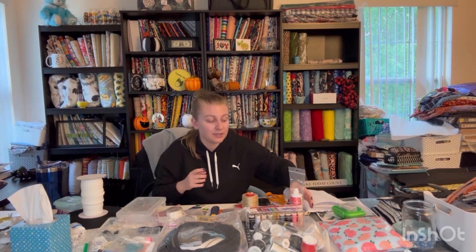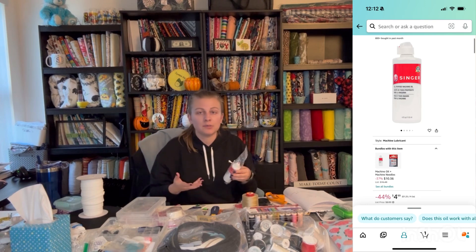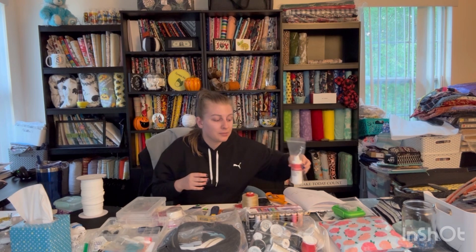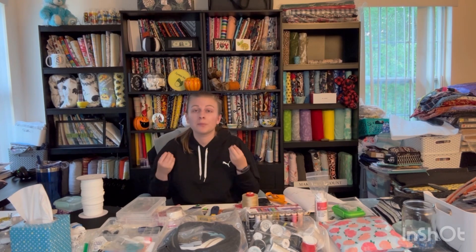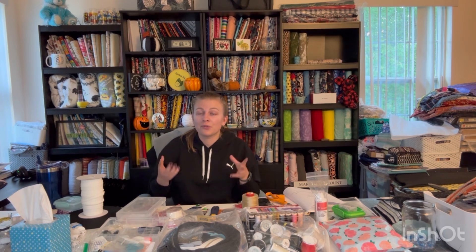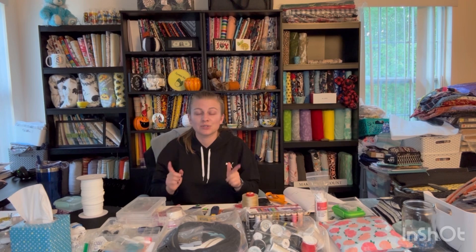For your sewing machine, it's also good to have some oil on hand so that when you're doing your routine maintenance — cleaning your sewing machine, oiling it, making sure everything's okay — you can add a little bit of oil. If you're not comfortable doing that, then you'll need to annually take your sewing machine to a repair shop. I personally have had my sewing machine for over four years and earlier this year is the first time I ever had to take it in. Keeping up with routine maintenance will save you money and time.